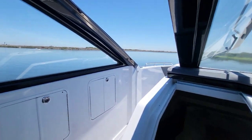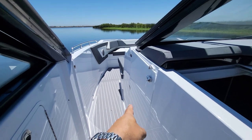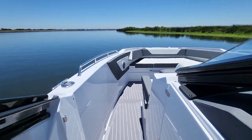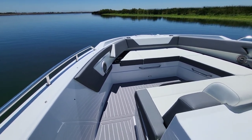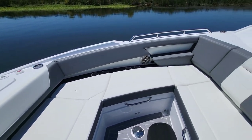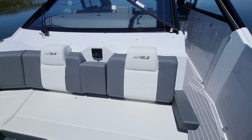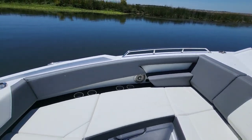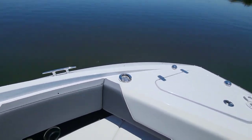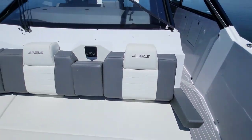Moving forward onto the bow — bow access is down the walkway on the port side. There's an air dam located right here so that when you're hard underway you can close the air dam and window and it doesn't let any air into the boat. Moving up onto the bow, you've got really great bow seating. Another separate zone for the Rockford Fosgate sound system out here. Each of these four feet right here hold poles that hold up a shade fly screen that goes up over the bow — that's really cool the way they do that.